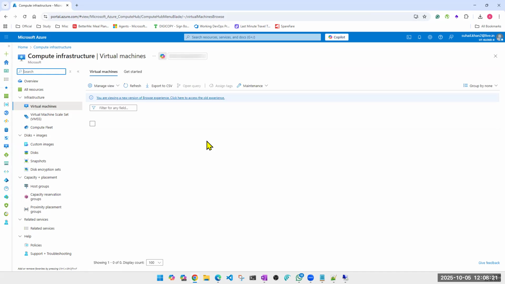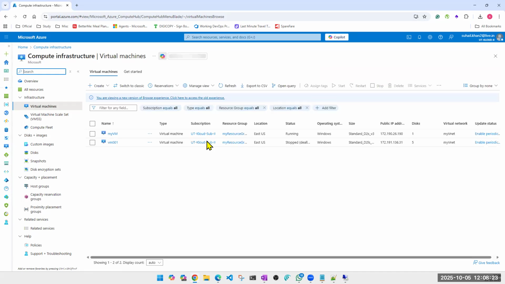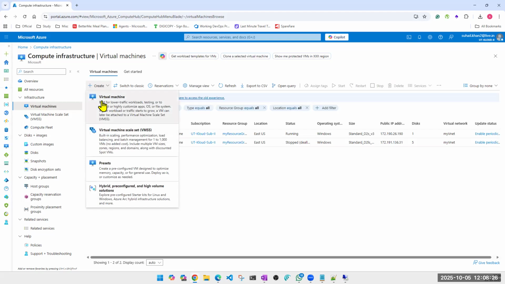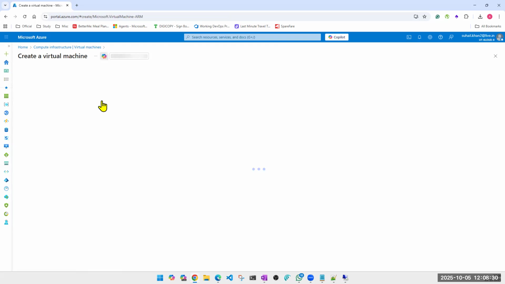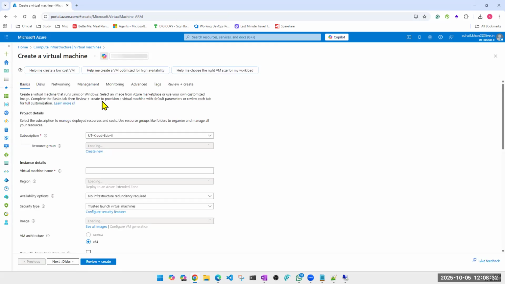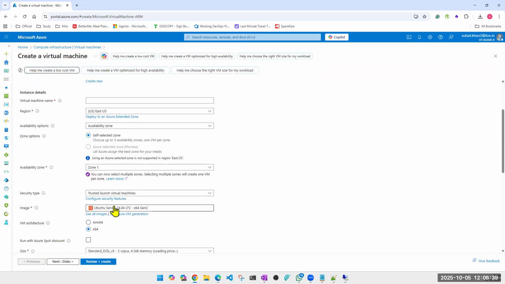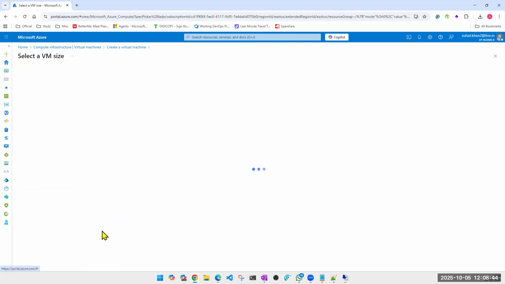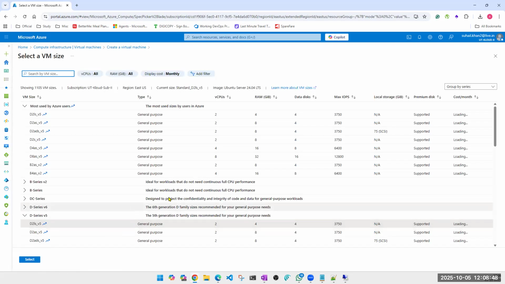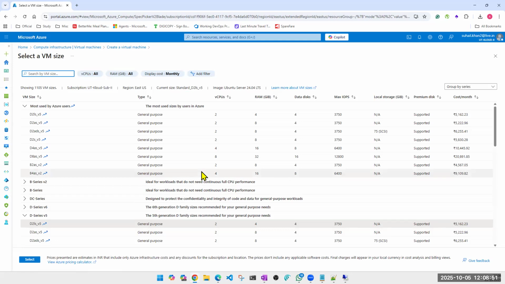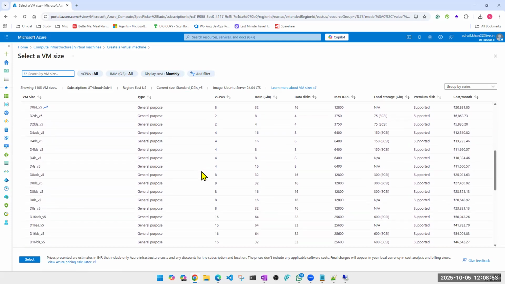These things you don't have to remember. No one expects a correct answer, no one expects the exact number. What your interviewer will be looking for is the approach, whether you know it or not. So initially, what Ubaid answered was correct: it depends on the size. I can always go while creating the machine, click on size, see all sizes and get to know. But you should know this approach, that this concept is there.